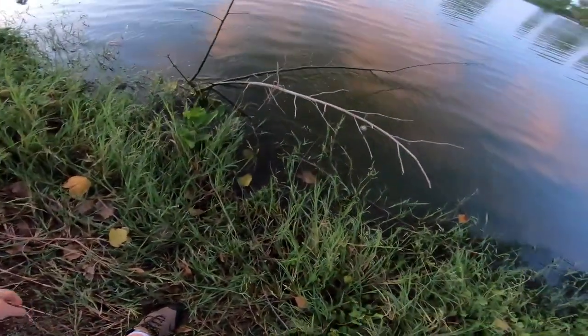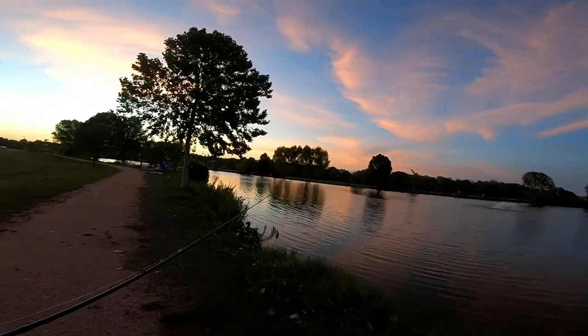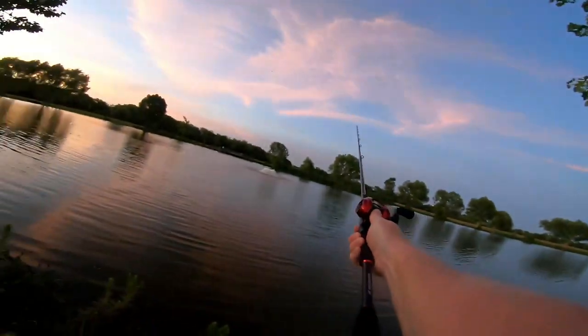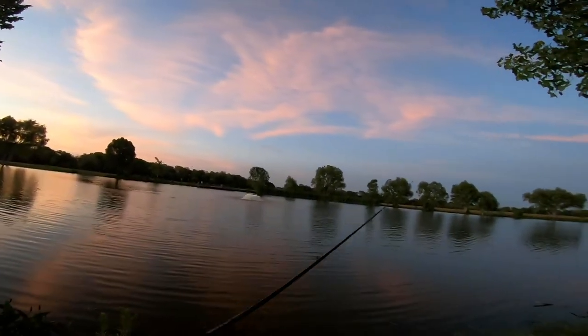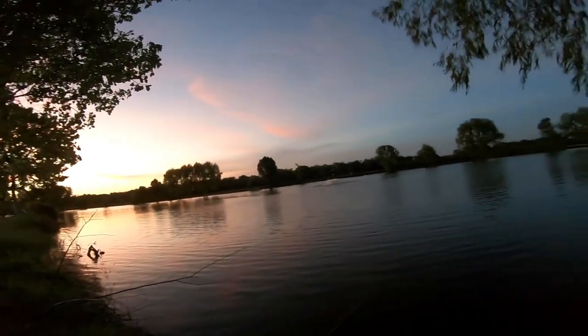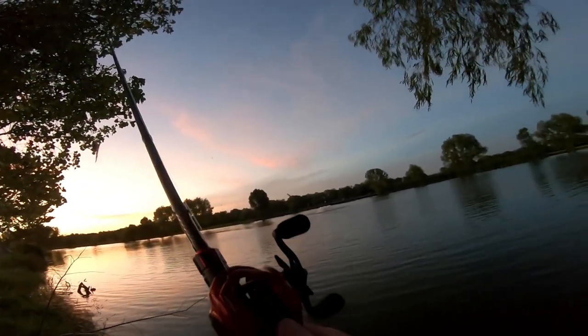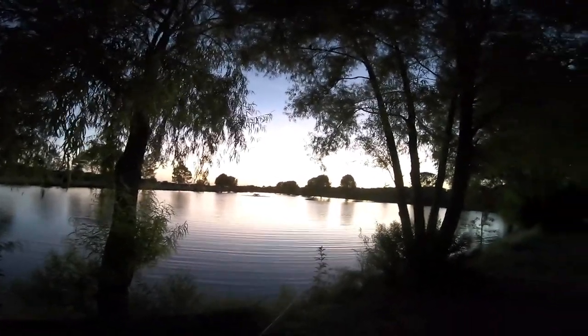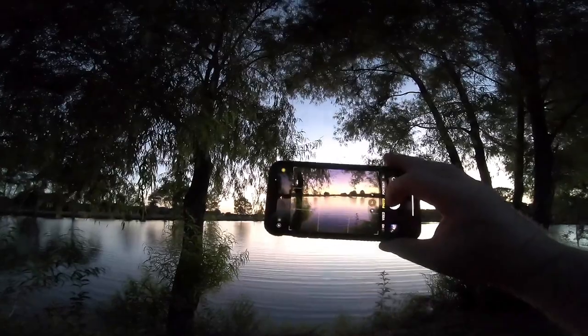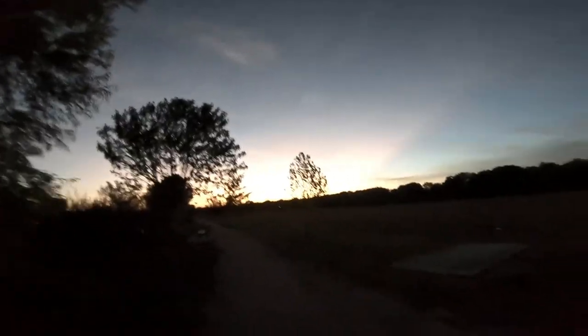Alright, straight out. I got a couple hits but ain't much happening right now. And what a view! One cool thing about doing this late evening — having a killer view. It's time to go. I'm going to cast one or two times right over here, then we'll call it.